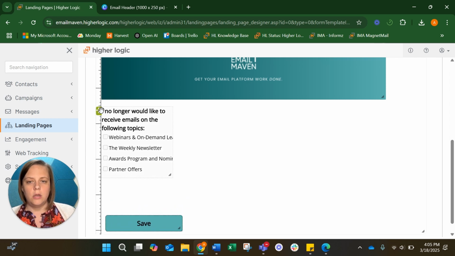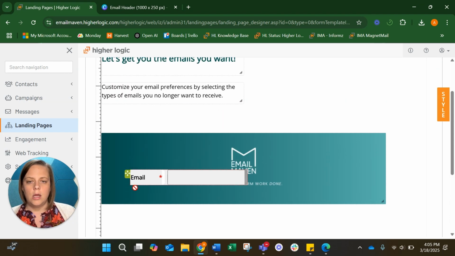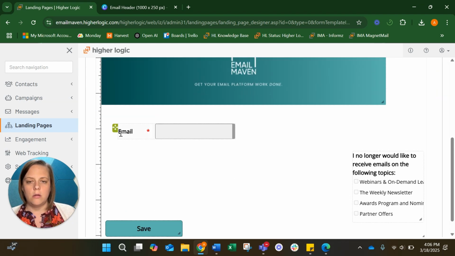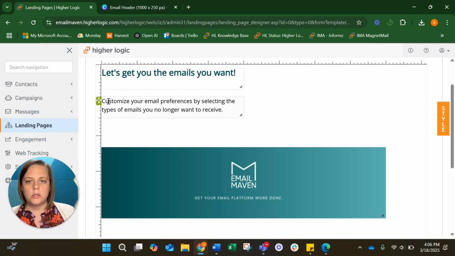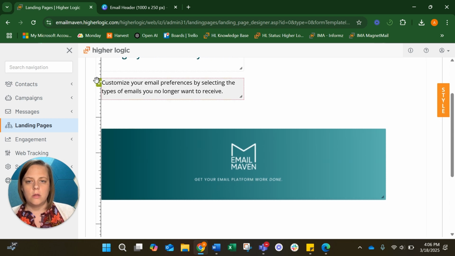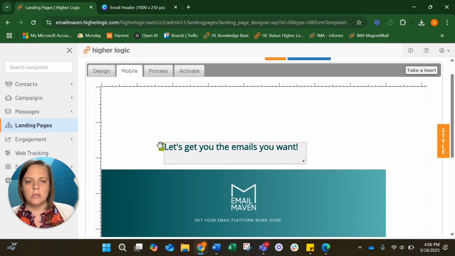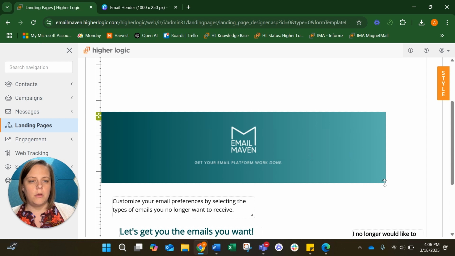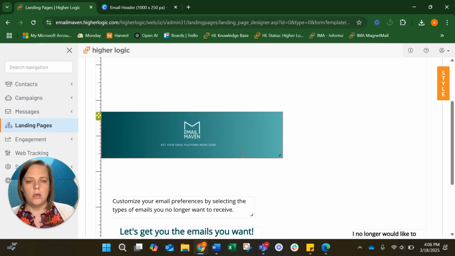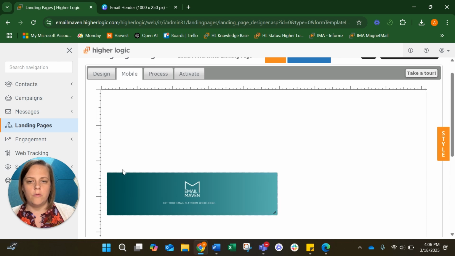So I want my save button down here. I'm just going to move this over here to make it easier. I need my email down there, goes to my save button. And I'm going to want this down here and this down here. I'm going to pull this banner in quite a bit since this is going to be a mobile view.